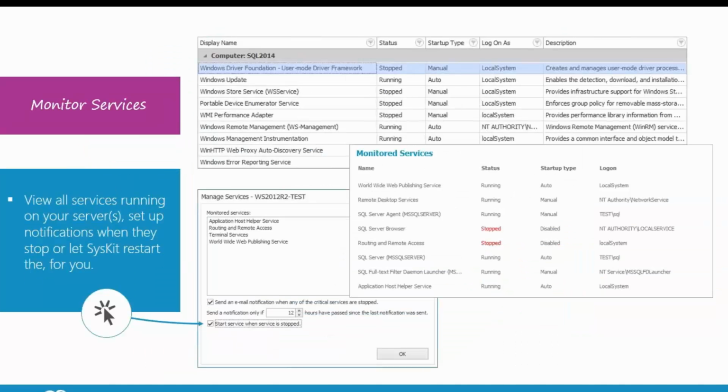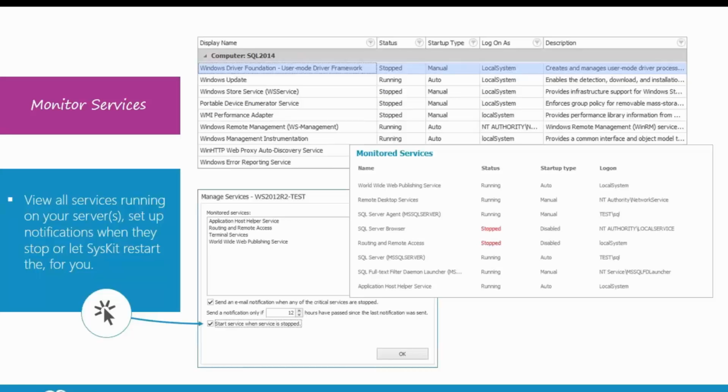One final thing that we are going to show you today is something that we introduced just in this release, and that is services monitoring. Anything that's running on a server as a Windows service, you can monitor with our tool. You can configure the services that you want to monitor, and then you can get alerts, or you can configure our tool to restart that particular service.